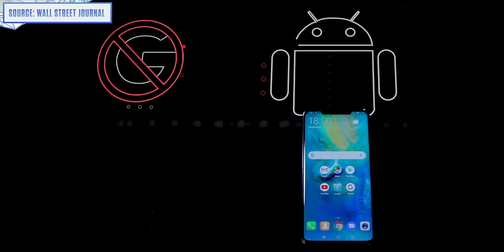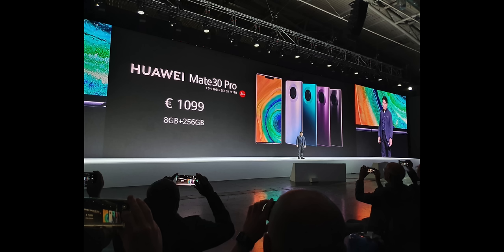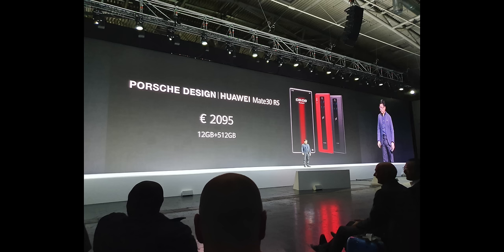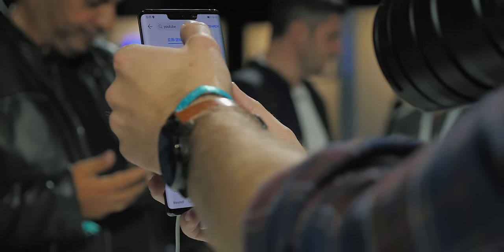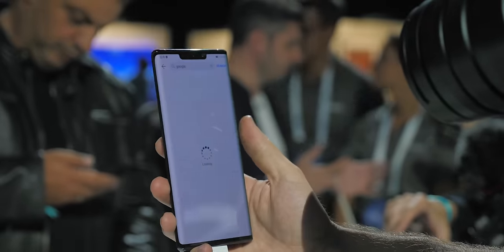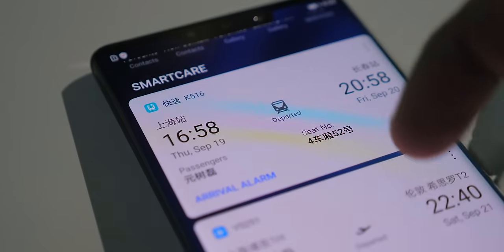Here's what I think is happening: Huawei wants to launch the phone in Europe — otherwise they wouldn't have given us a European price — but I think they haven't set an official date in the hopes that Google Play services arrive soon. As a backup plan, Huawei talked about how they've invested a billion dollars in incentivising new developers into their own App Gallery, which they may use as a complete alternative. Fingers crossed they get Google services back though — that would be better.